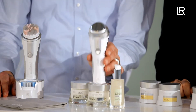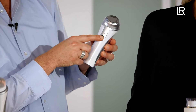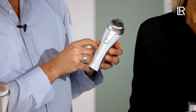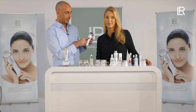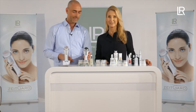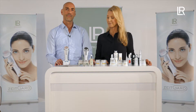Our SightGuard anti-age device has a total of four device settings: warm, warm with vibration, cold, and cold with vibration. The thermal plate is made from medical-grade stainless steel and its ergonomic shape is perfect for easily reaching certain areas of the face. During usage, it warms up to 42 degrees, and when it is switched to the cold setting, the device cools down to 5 degrees within seconds.